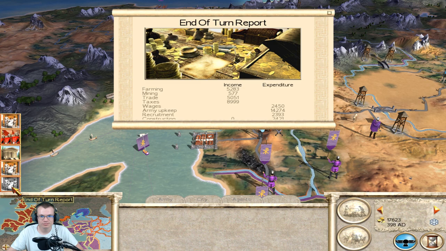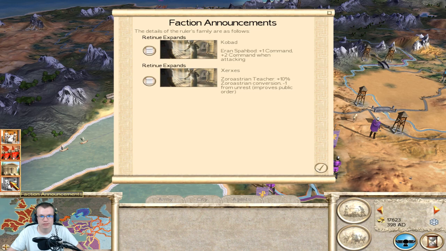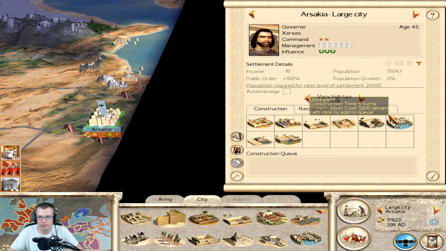Right, we've got a profit problem. Not making a lot of money. Alright, some revenue. Ooh, we've got some stuff that's built. Good, good, good. Do we have anything? Grand Bazaar. I am burning through these denarii like it's going out of style.